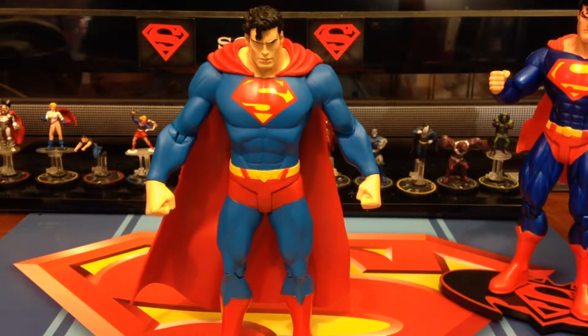So when you're paying that much for an action figure, it should not break right away. Especially since, I mean, I'm not a child. I don't play with my action figures. I may pose them for display purposes, but I'm not sitting there whipping him around by his arms, or having him fight Bizarro, with them punching each other and me slamming the figures together. None of that is happening.